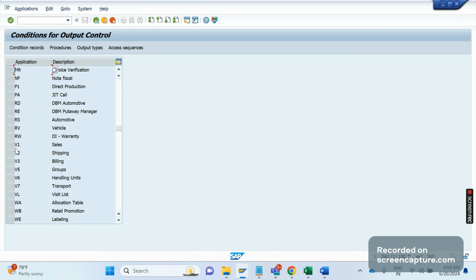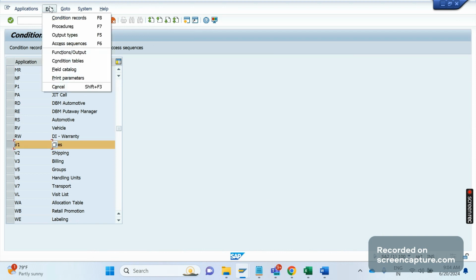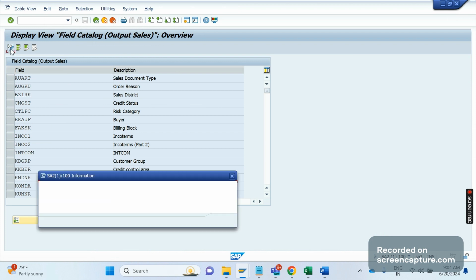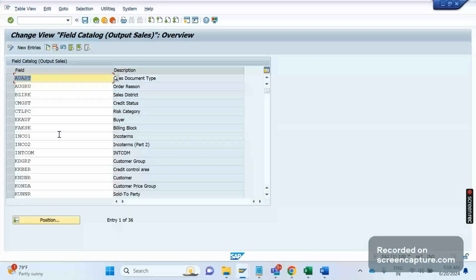Application is V1. Edit, Field Catalog. Still, I don't see the field here, right? Now, what I will do, I will add the field manually here. Okay, so go to change mode. Remember, you can't add the field directly here.